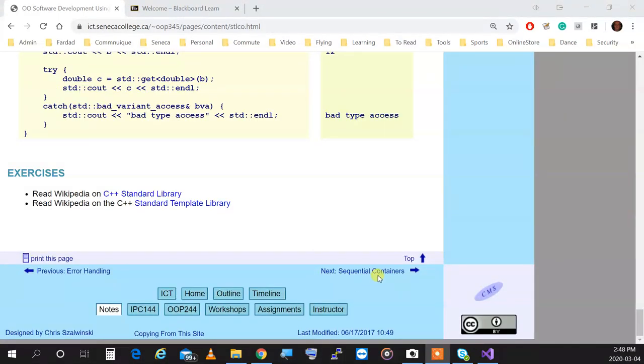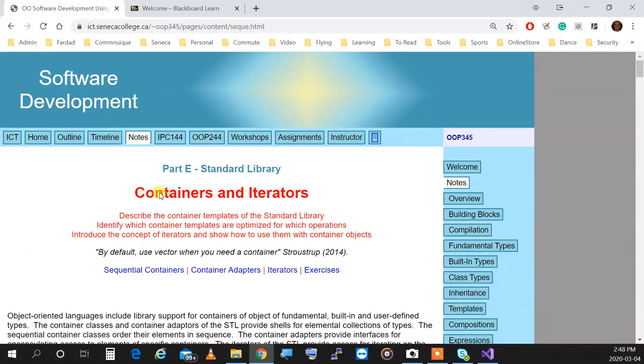These you have to read yourself, and we're going to go to the containers, and I'm going to pause right over here. I could go through the different containers one by one and tell you what the syntax is and how they work, but I'd rather show you something that you're going to study in data structures, a little piece of code and how it's designed. From there, we can understand how these things work.